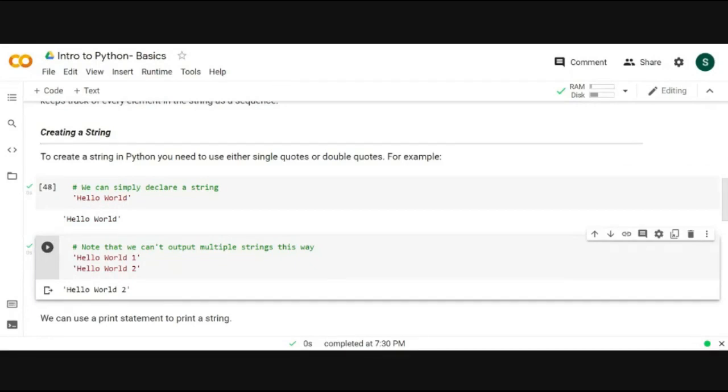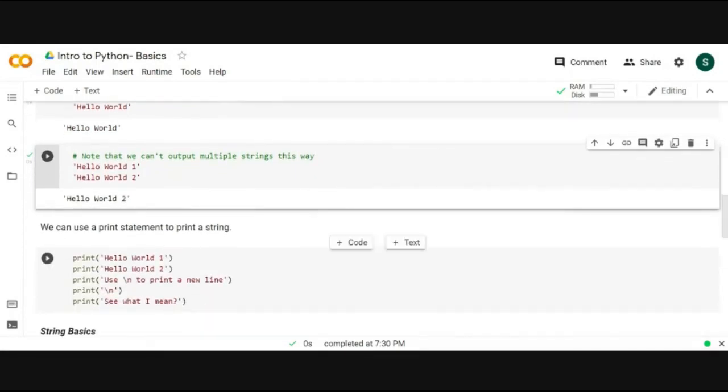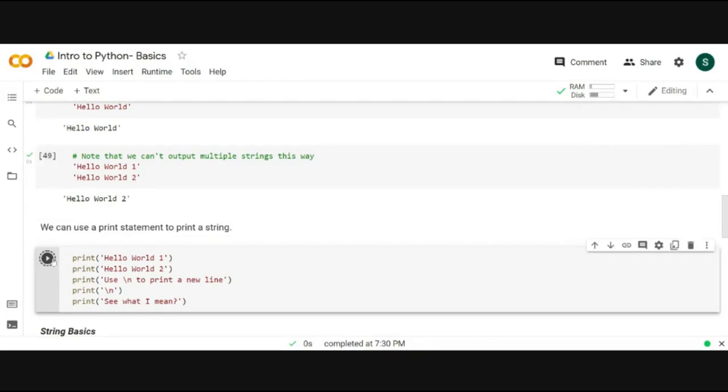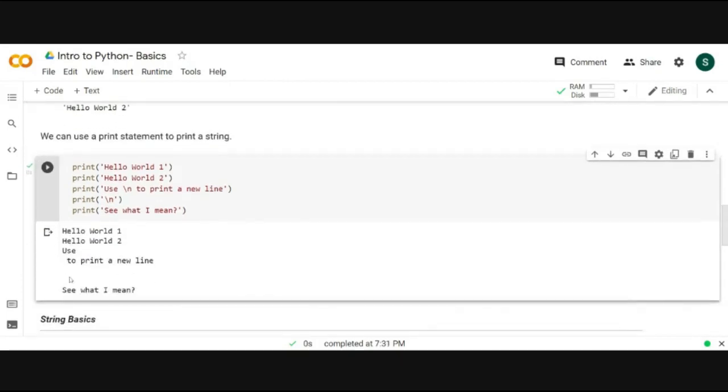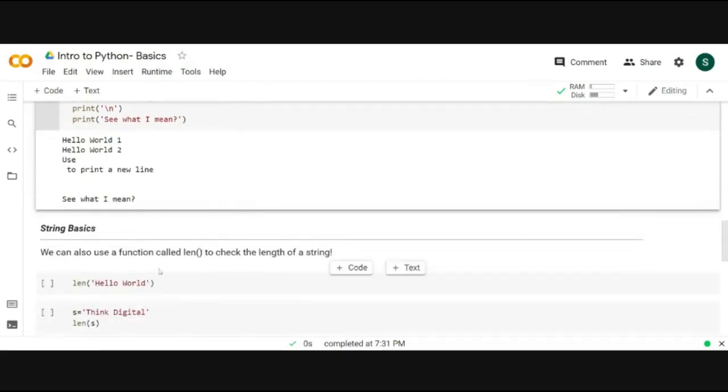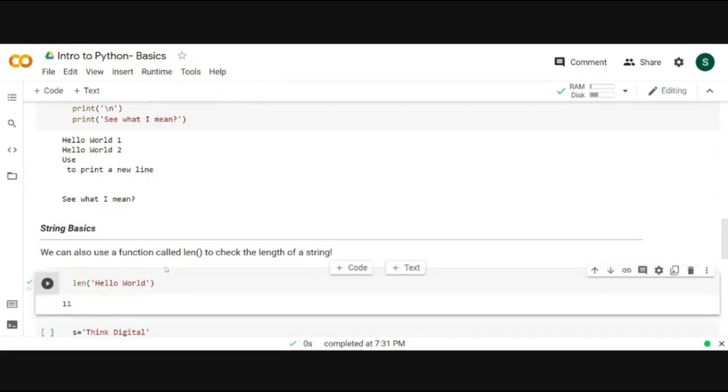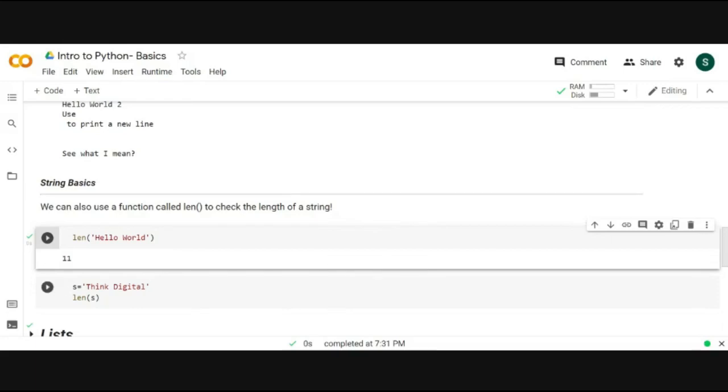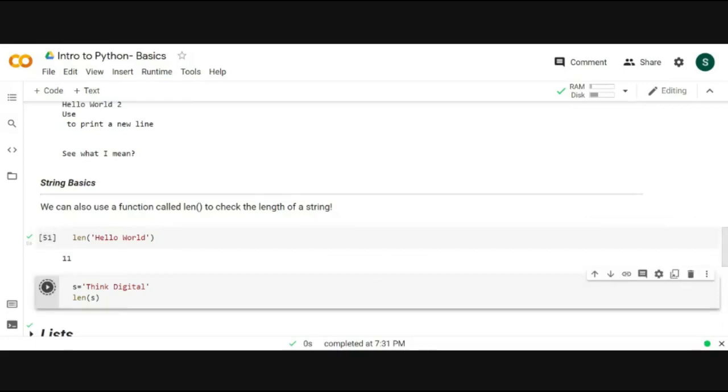So how to print these two? Print function. Simple. Not printf, not the exclamation mark and all, nothing else. Just the print function. That's it. I run it and see, I've added so many strings like this. Strings are very easy. The len function is used to find the length of the string. I've assigned a string and I use the length of it. It's 13.